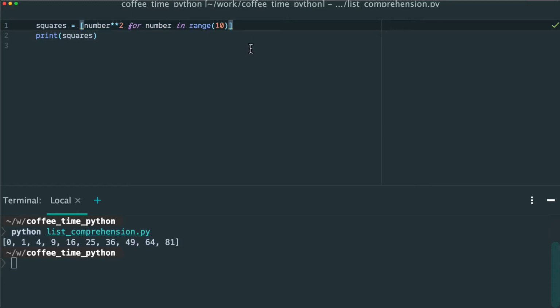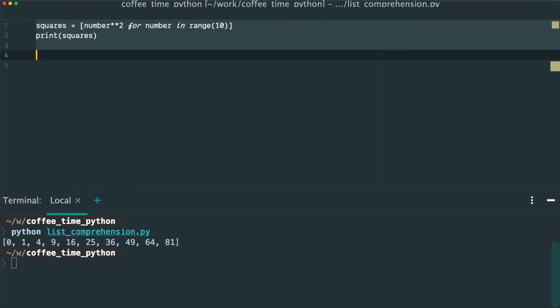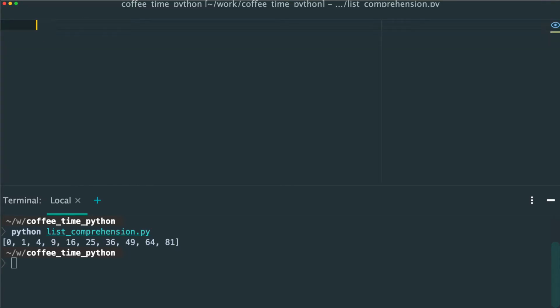Of course, you can put more stuff in it. Like, for example, let me just clear it. Let's say we want to only get squares of even numbers. So what we would do is we could put if in the end, and then refer to the number, the variable, then check modulo and check if it's 0.